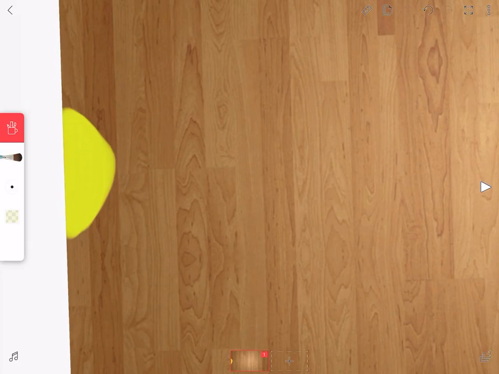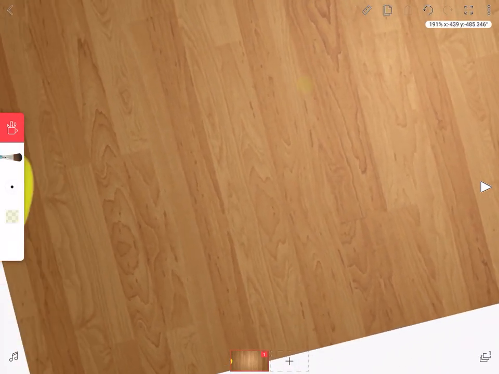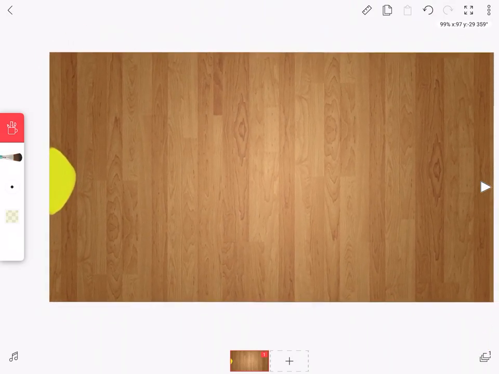And I can fill it in if I want. Okay, so this is my first frame. And you notice at the bottom, there's a little square and it says 1. That's my first frame. I'm going to add another frame by doing the plus. You can still see the ball in the background. That's just to show me where it was in the back.